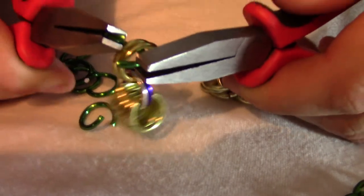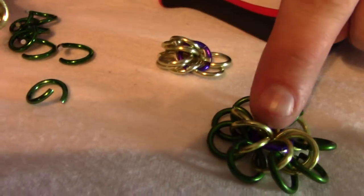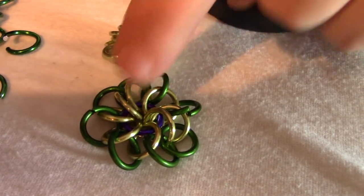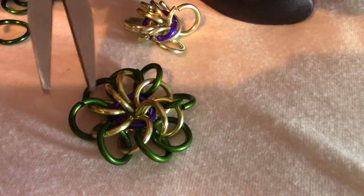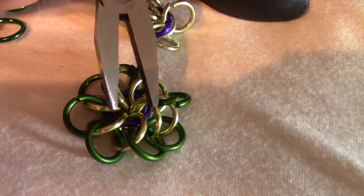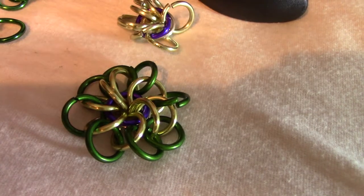And this part is a bit difficult to catch, so I'm going to show. You can see this one here. The yellow rings kind of go around like this. And what do I mean by that? So the yellow ring right there is on top of that yellow ring, which is on top of that yellow ring, which is on top of that yellow ring. And that one's on top of that one, and so on, all the way around. And so you can see that they go around counterclockwise.